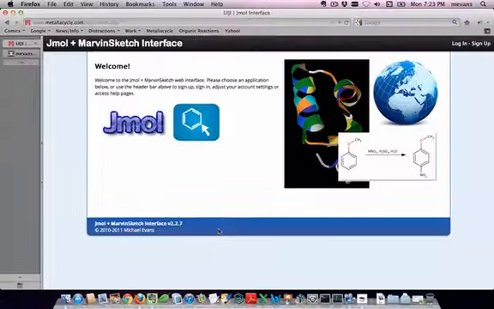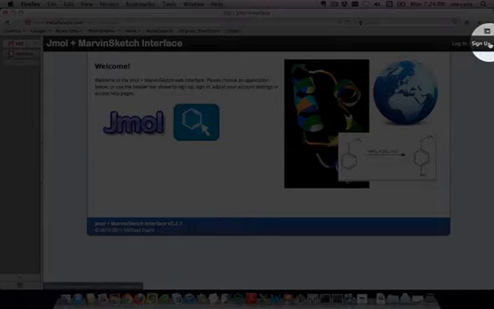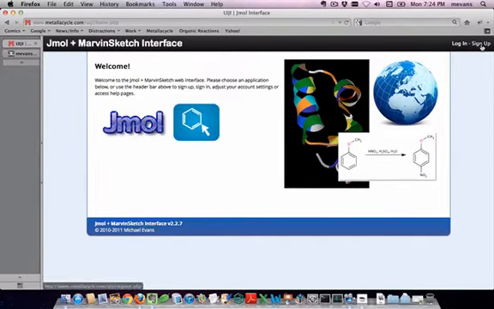Clicking this link will bring you to the home page of the JMOL and MarvinSketch interface, and if you've never used it before, then you'll see login and sign up at the upper right here. If you haven't signed up yet, please go ahead and do that for an account of your own using your UIUC NetID as your username, but if you've signed up to create P3 replays, then you already have an account that works with this interface. Just use your username and password from that on the interface and you'll be able to log in.